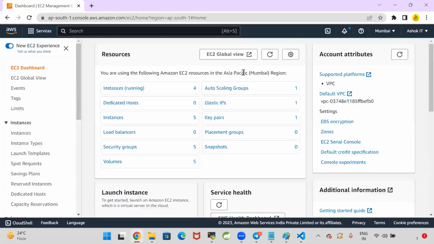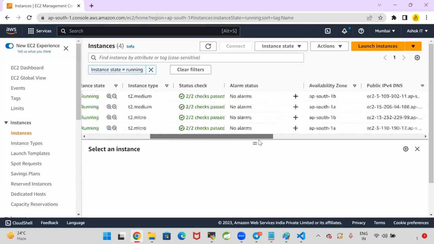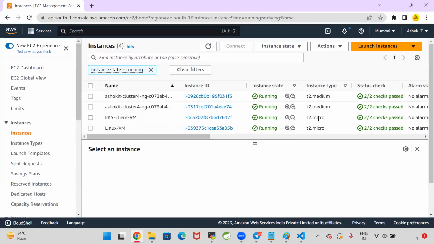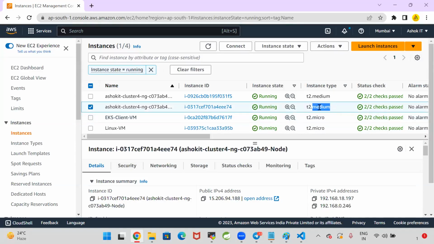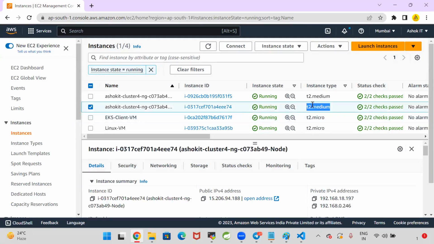Ashok, while creating instances manually, we are getting 8 GB of hard disk, but while creating through eksctl, it is taking around 80 GB. How can we change that? The reason is that when we create the instance, we are using T2 micro, which is a free tier instance. Here, the cluster is using T2 medium, which is a commercial, chargeable machine. We need more configuration for our system to run the cluster. Micro is a free machine, medium is a paid machine. That's why we are getting more space and more RAM.